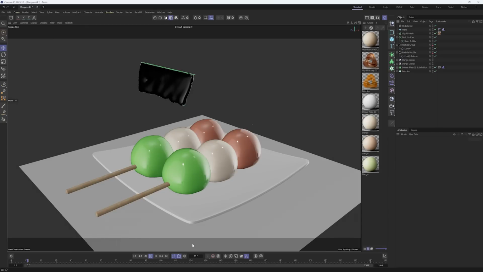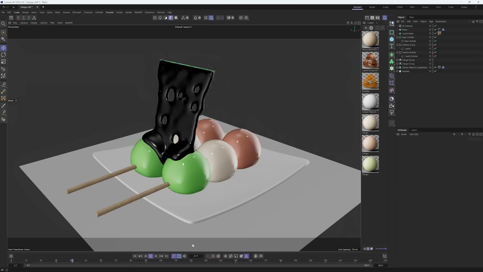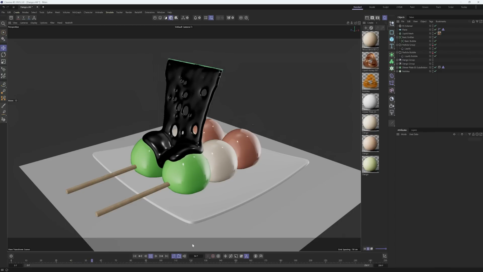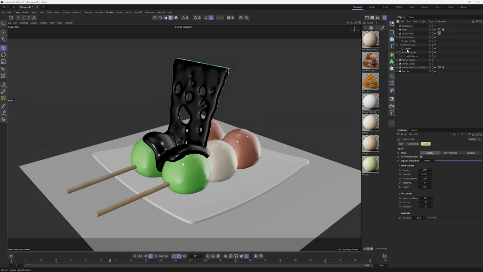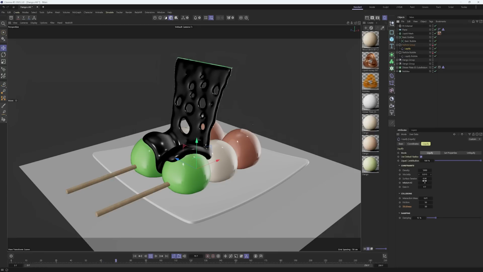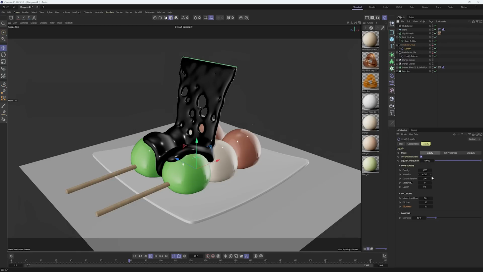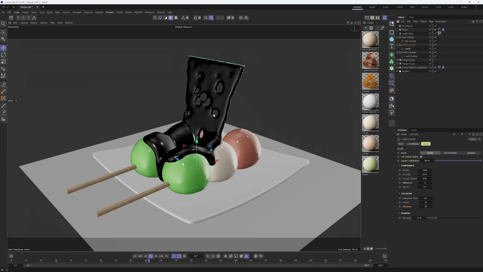And that is if you want a very thin but viscous kind of liquid coating on an object. Like I got some Japanese mochi dango here, got some teriyaki sauce on top, and you can see all of this tearing happening. You can see that what we have going on here is looking really good. We got our liquefy here. You can see the values that I plugged in here. So a little bit more surface tension than viscosity, so it's a little bit more runny, and some high friction, high stickiness values as well. But we have all these gaps.